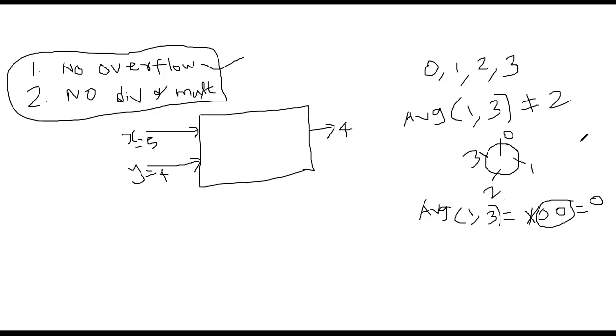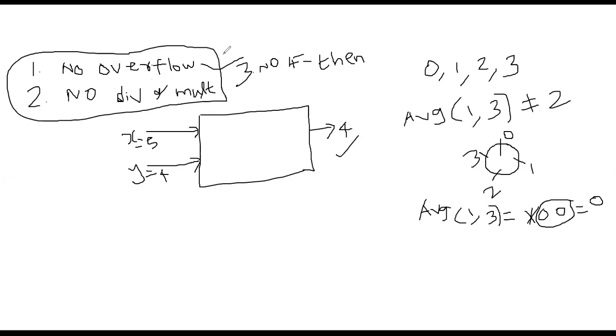Okay, well, I'm going to use the program synthesizer to come up with a program for us, okay? And there will be one more constraint I must have added, actually: the third constraint is no if-then-else statement. So no conditional branches, no overflows, no division nor multiplication. So these are the three constraints that I would like the synthesizer to satisfy. And I will train the synthesizer with a bunch of examples like this.